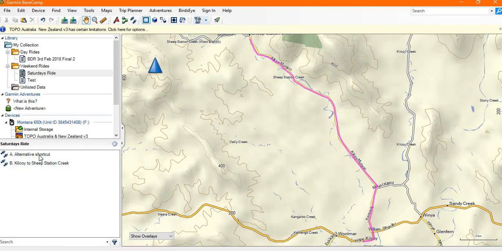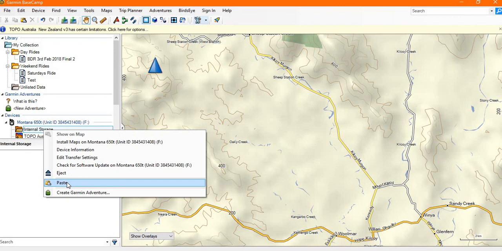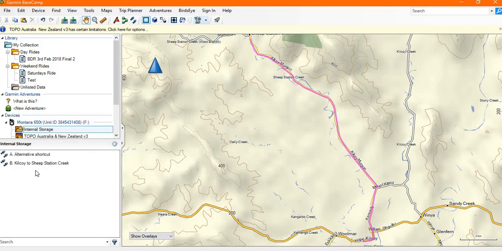And as these are now numbered A and B, when you actually transfer them to the Garmin device, we can just click and drag and drop, or we can right click and copy and select the internal storage on the Montana, and then press paste, and you'll see the 2 tracks that I wanted to transfer have come up in the Montana, and when I open the screen of the Montana they'll be ordered A and then B.